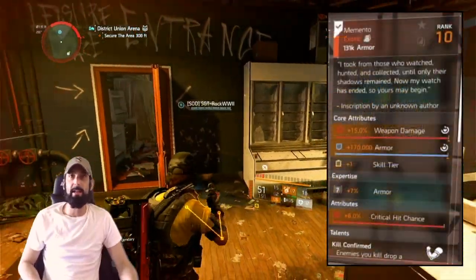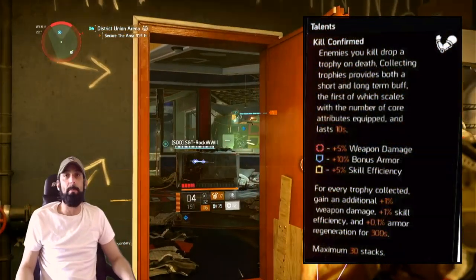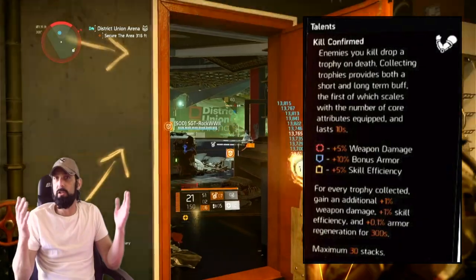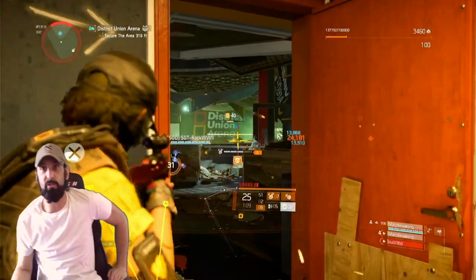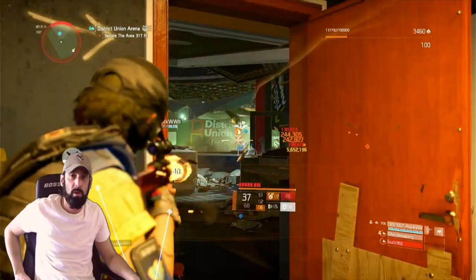Now, of course, we have the Memento, which sucks right in the beginning and ramps up pretty quickly, especially if you're solo. The Memento is great. I've done plenty of videos on this. Everybody knows about the Memento, but it gives you all sorts of attributes. It just takes a while to ramp up that damage, that healing, and everything else.